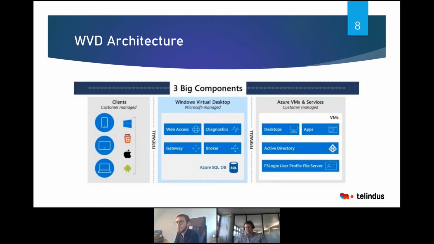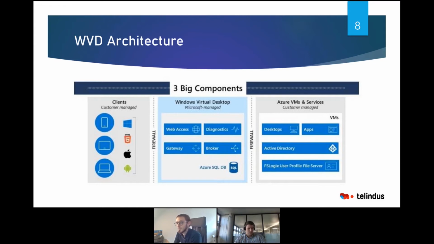So basically, the WVD has three major components, as you can see. And the main difference, and I'm going to use Citrix for this example, is the middle component. With Citrix, everybody knows you need to manage everything by yourself or with your permanent ICT partner who does it for you. But with Windows Virtual Desktop, you don't have to think of that anymore, because Microsoft has built it, and Microsoft does the management all for you. So your web access, your SQL, your broker, your gateway, you don't have to think about it anymore. It's worldwide available. So that's one part.